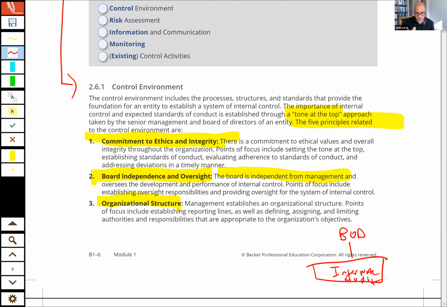But also realize that I tend to repeat the things as I'm writing them. So when I write something, I'll say the internal audit. I'll do something like that because I know that my writing is nearly impossible to read. So you're better off listening for the audio clue more than you are the visual clues. I write things down. But again, what we want is an internal audit function that reports directly to the board of directors, or the internal auditor's function is being performed directly by the board of directors. But this would be a good example of an organizational structure issue.